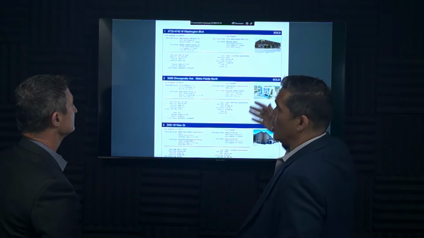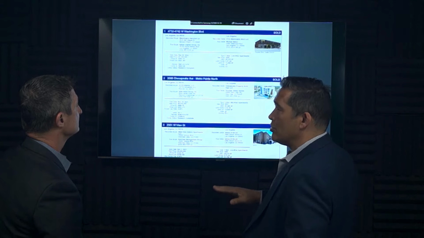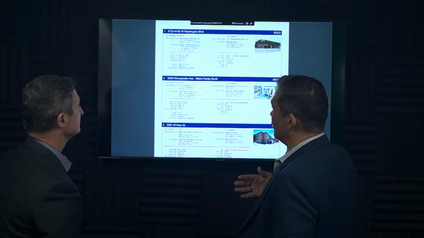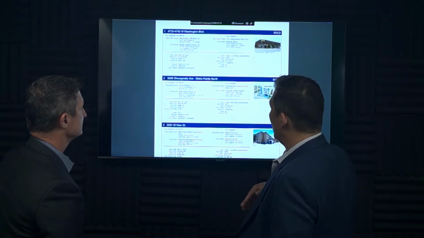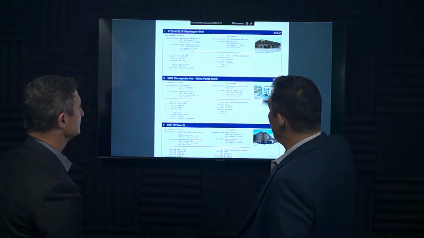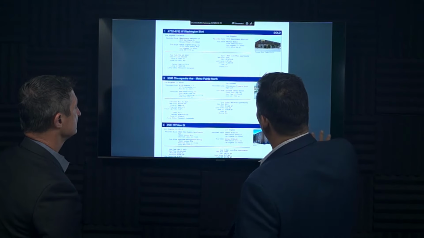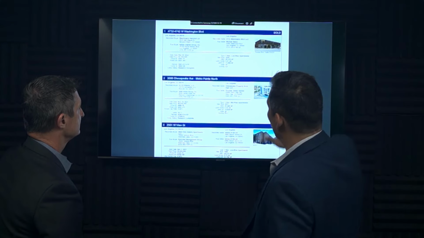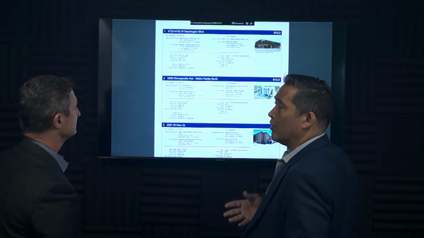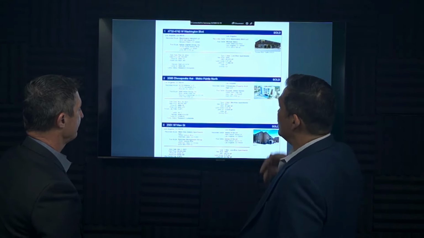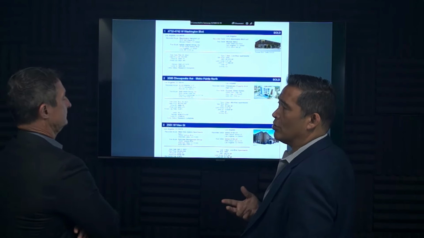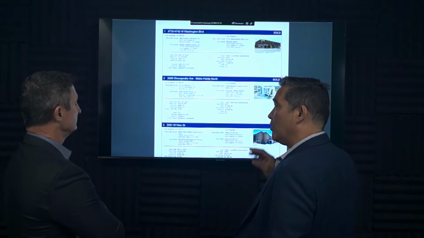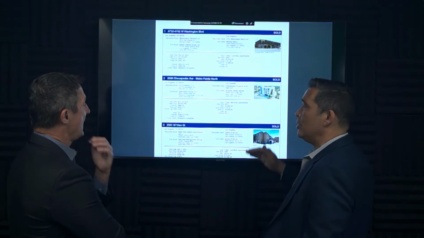When we look at the sold comps, same criteria as far as area and type of properties, but we typically only try and go back about a year in past sales. So we go back, we take a look at all of this. Now, these all look fantastic and great. This one looks like it's a new construction building here. These are a little bit older, but that may be because in that area, that's the only thing that was out there. So as we take a look, we're gonna make adjustments though, just like any appraiser would. And how we do that is by putting everything into a spreadsheet.